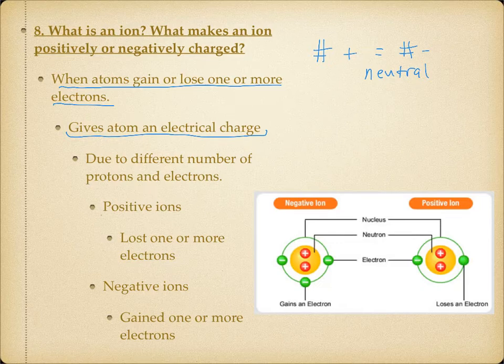In order to make a positive ion, an atom would lose 1 or more electrons. Lose in that it would give it up to a different atom to make itself more stable. It's going to make the outer electron shell full, and it makes it more stable. To create a negative ion, it's going to gain 1 or more electrons. So it's taking on negative charge, and that would become a negative ion. Positive ions are called cations. Negative ions are called anions.